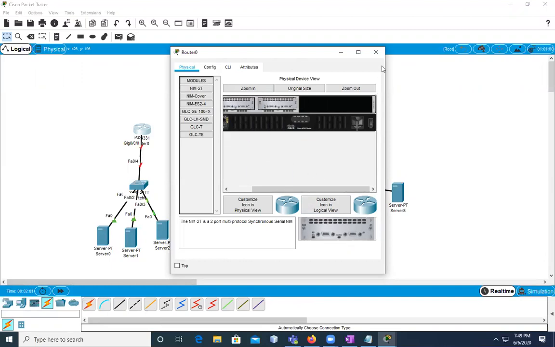Then add the necessary ports to all the routers, which is already discussed. Turn off the router first and add your serial ports.